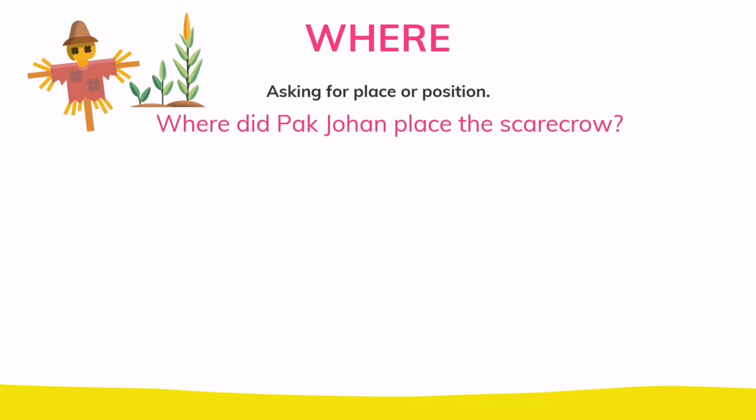Okay, we have come to the third question word, iaitu where. W-H-E-R-E. Where. Kat mana? Tang mana? Where maksudnya dia tanya place or position. Kena habaq tempat dia. In ke, on, under, at. Okay, now let's look at the question. Where did Pak Johan place the scarecrow? Kat mana, di mana Pak Johan meletakkan scarecrow tersebut? Place ni bukan tempat, meletakkan. Okay, mari kita klik.